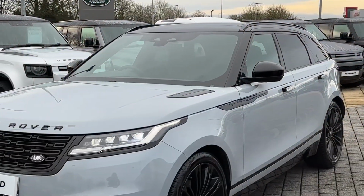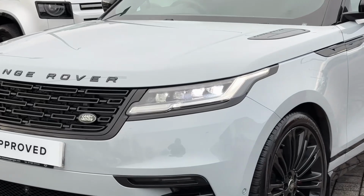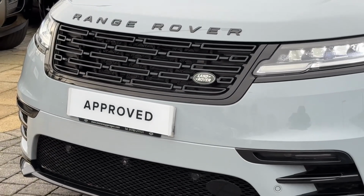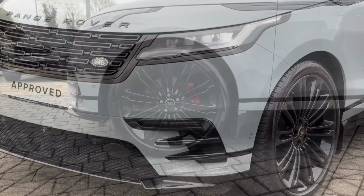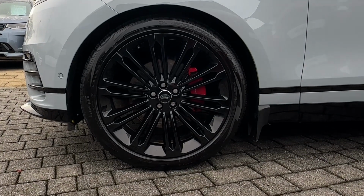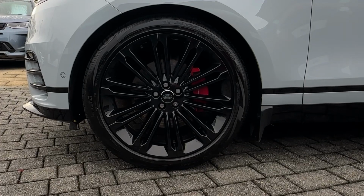The vehicle comes finished in the lovely pink colour Arios grey, and across the front of the vehicle we'll find a set of LED headlamps with signature LED daytime driving lights. Helping you park and manoeuvre, the vehicle features a set of front parking sensors, and down below it sits on a set of 22-inch alloy wheels coming in a lovely multi-spoke design as well as a gloss black finish.